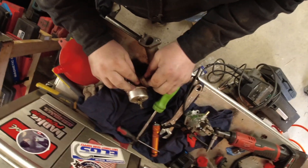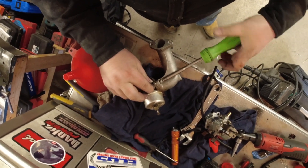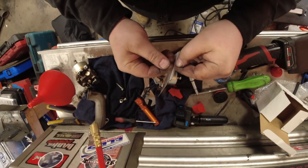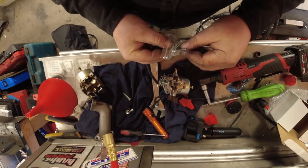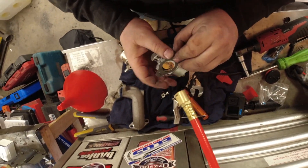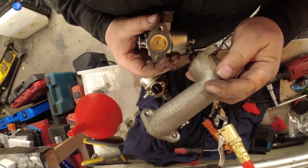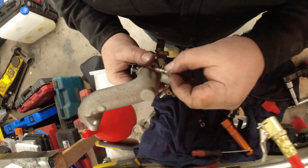Right now I've just got it on the bench and I'm going to transfer over all the parts from the old carburetor to the new one. Pay close attention to your idle and main screw — how far it was turned in and out — and use that as a base setting point. You can also Google and find what the recommended set points are, so you have a starting point. Make sure you put the new gasket in, seal it up, and reinstall it.